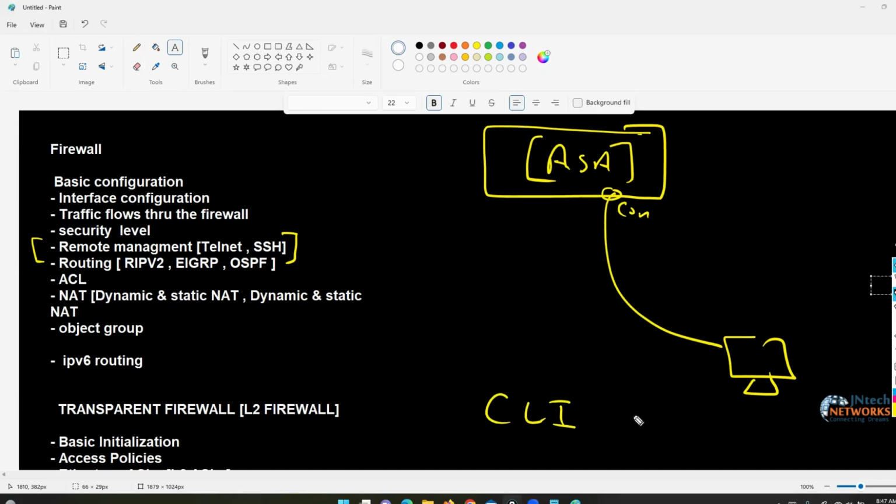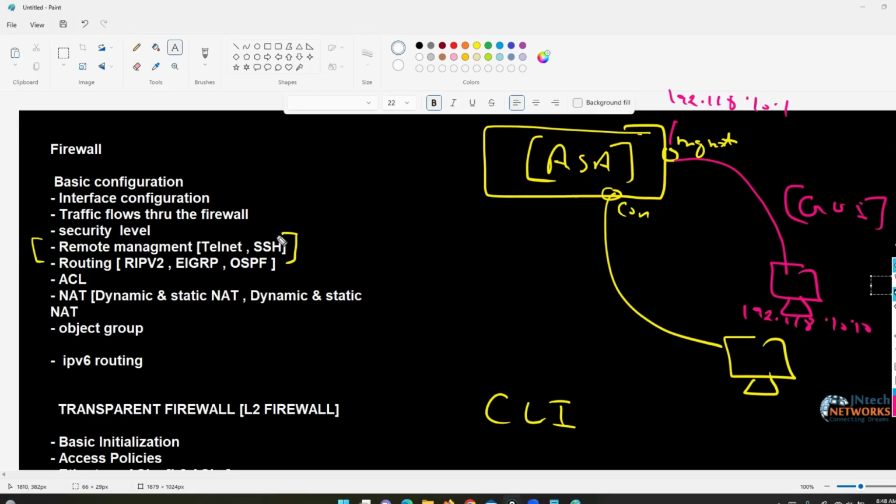Right? I have another option. This is your management port, for example. You can connect your management PC with your management port. You can configure an IP address here, for example 192.168.10.1, and a same-series IP on the PC, 192.168.10.10, and you can access this Cisco ASA. You can manage this Cisco ASA firewall box with a graphical page.